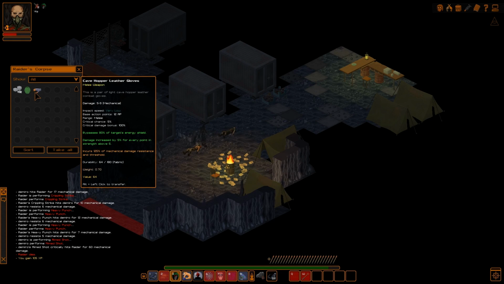Cave hopper leather gloves. Melee weapon. This is a pair of light cave hopper leather combat gloves. 5 to 9 mechanical. Speed very low. Base action points are only 12 AP, so that's not too bad. Range melee, obviously. Critical chance 5% and critical damage bonus 100%. Bypasses 80% of target's energy shield. We don't have any energy shields.